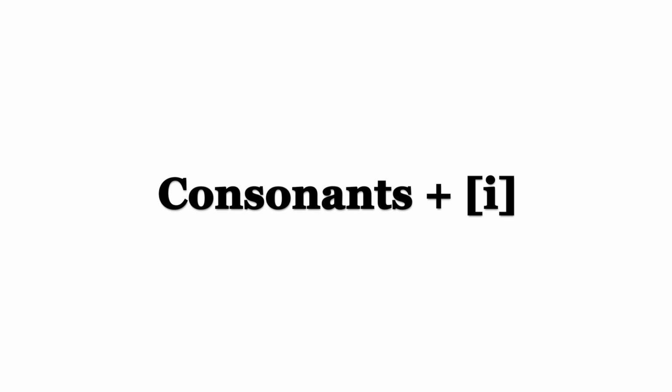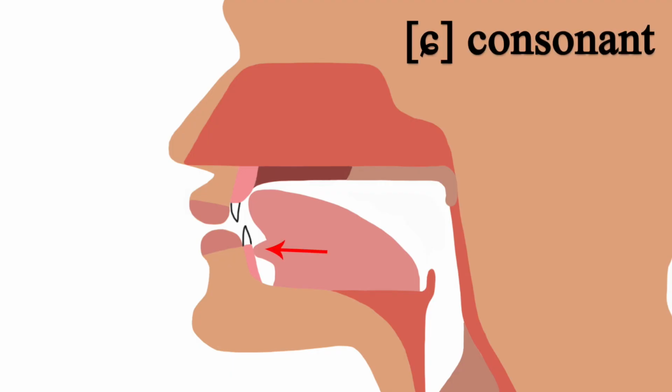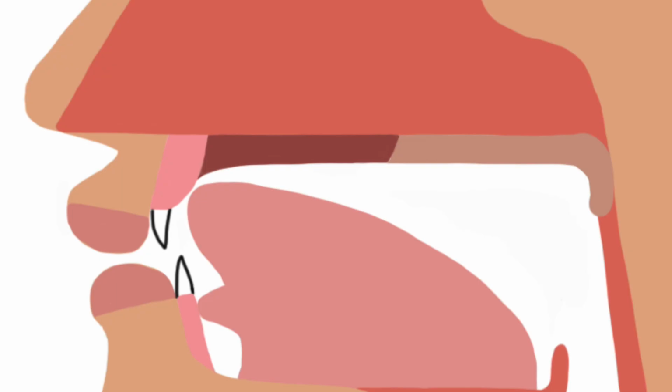Next, let's talk about the sh sound as in shi. As I said in the previous video, when consonants are followed by the i vowel, the place of articulation changes. Take a look. The tip of the tongue touches the gum ridge behind the bottom teeth. The front part of the tongue is raised towards the back of the gum ridge. Take notice. With the sh sound, the place of articulation is the back of the gum ridge, not the front. Sh, sh, sh.